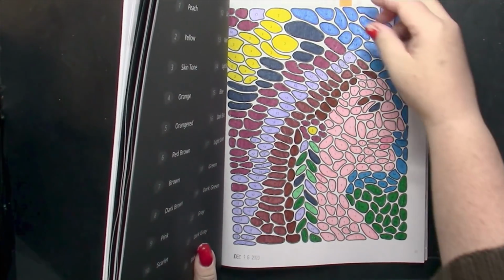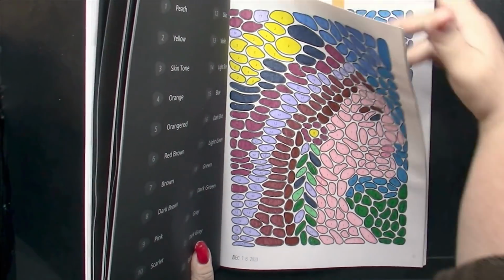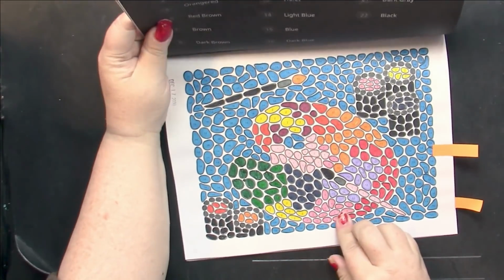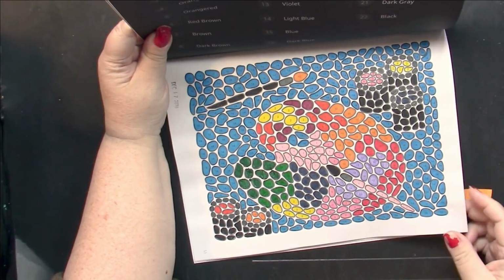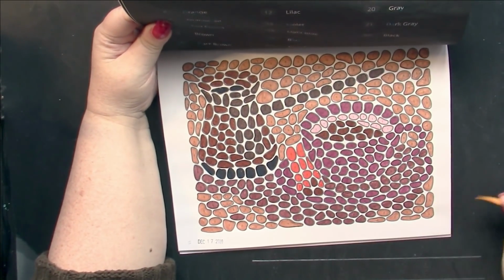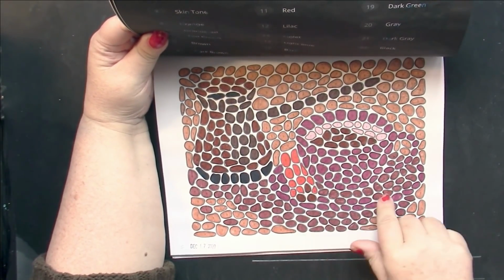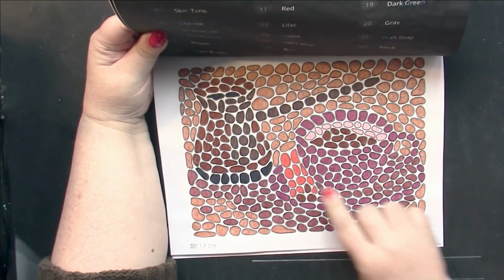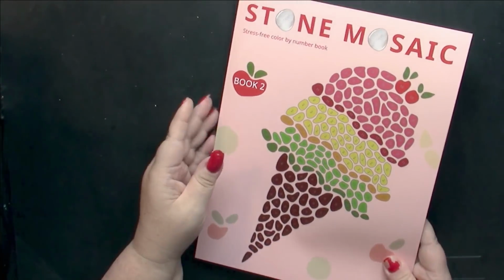Okay, then we did this one. I mean, I did, not we. And then I did this one. These are all done in water-based markers. And this one. That one's a bit browny. Should have had maybe a different color of background to make the coffee and the espresso, or the cream. No, that's an espresso thing. So yeah, I love these stone mosaic books. I need to go back to the first one and work in it. So we do them in order.